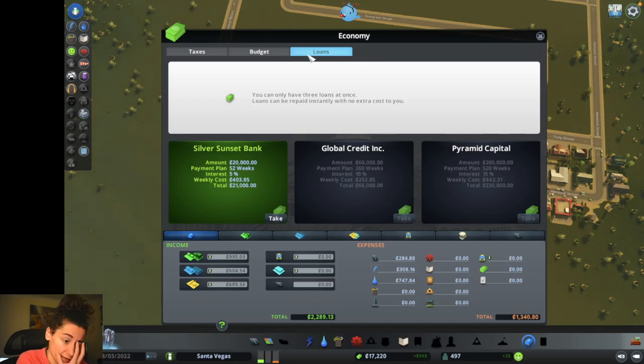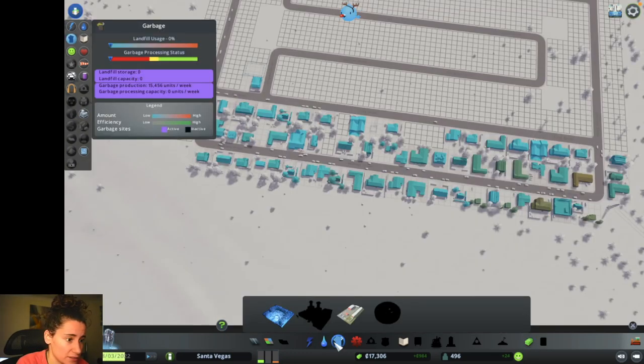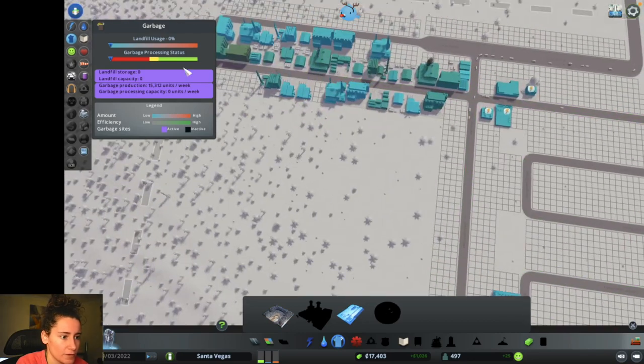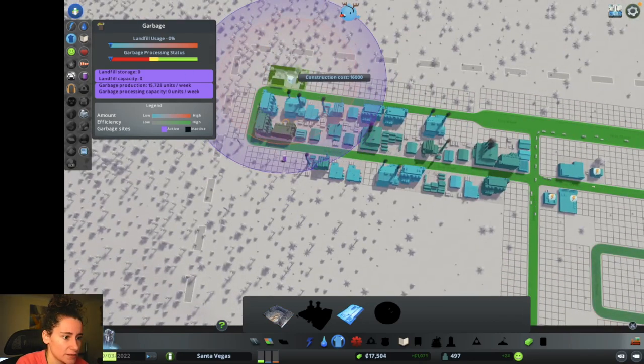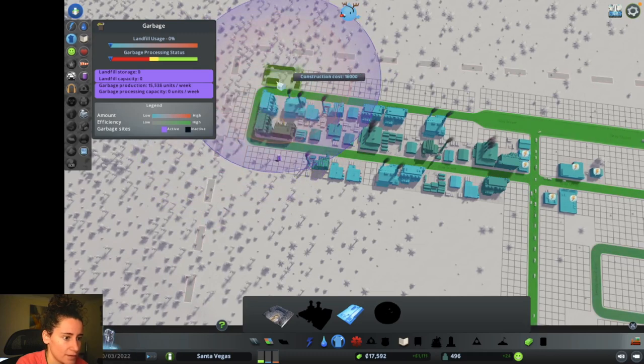That also means I can take out some loans if I need to. Let's start putting some of these down. So we're going to need a recycling center. I'm going to put a recycling center out here. I can't fit it down there. Okay. Out here, recycling center.